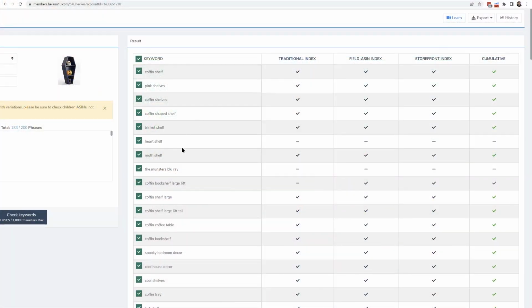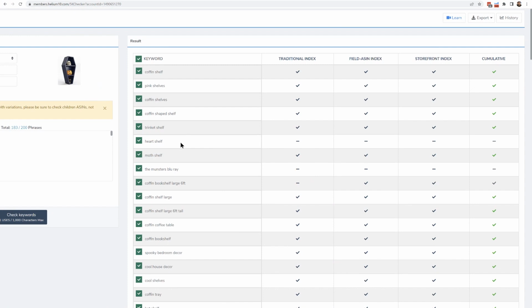All right, now here's a super advanced way of using Index Checker, and this doesn't always work. It used to work like 10 out of 10 times, maybe 4 years ago. Now it only works maybe 50% of the time. Or as Ricky Bobby would say, like 50% of the time I win every time, or whatever his phrase goes. But I have right now in Index Checker a whole bunch of keywords from Cerebro that I pulled out from our coffin shelf listing.